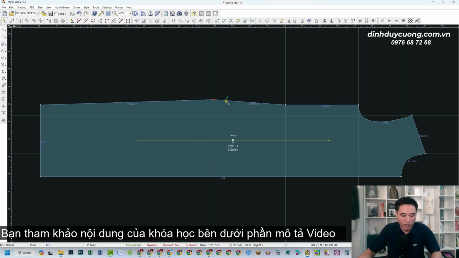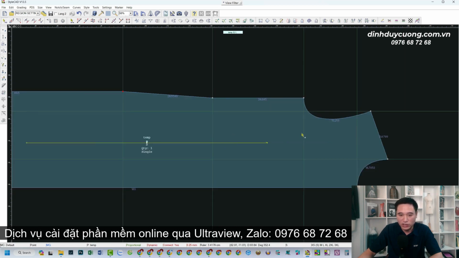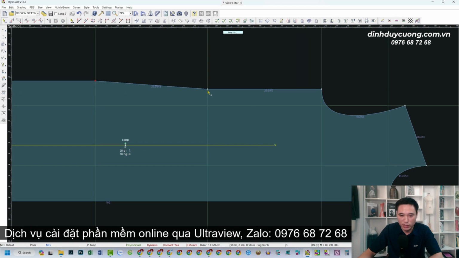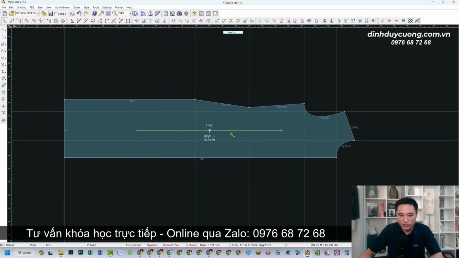If you want to raise the entire hem area now, you'll hold down the left mouse button and drag like this. Then you enter 1.5 here. Then you'll click on this point, hold the left mouse button and drag it up here. So the entire point at the bottom hem will also move up. There you go. You can also drag the line to connect it here. As for this L section here, for example, if you need to reduce the L by 1.5, then you also enter 1.5. Then you'll hold the left mouse button here, drag it down here. It will stop right at the 1.5 mark. There you go. Next, let's move on to the next step, okay?